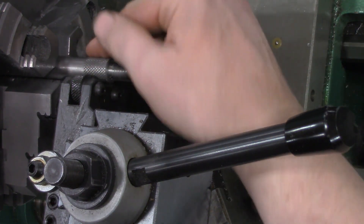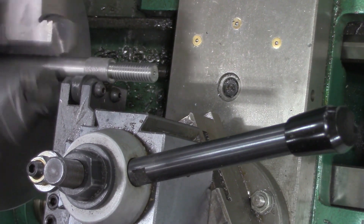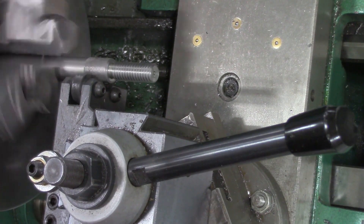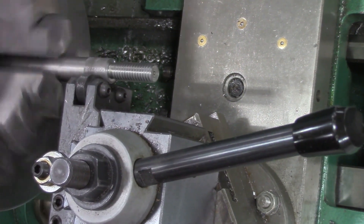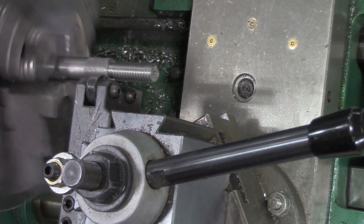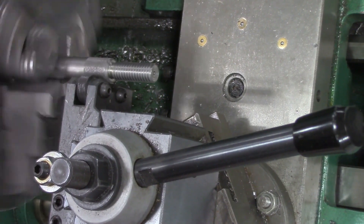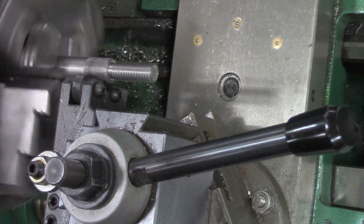Right now it's not bad, it's just kind of there. It's up to you guys how deep you want to make the knurl. I'm going to go ahead and push the cross slide in a couple more thousandths of an inch and then drag the carriage across to deepen the knurl. We want to keep it engaged the whole time — once it starts we want it to just stay in its track.